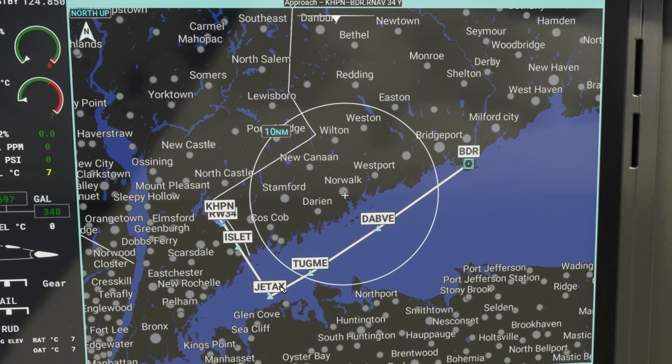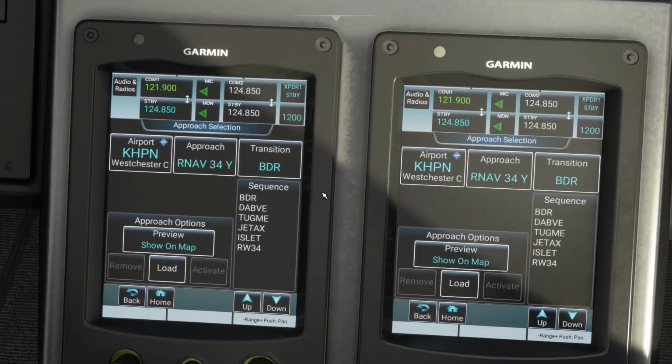Okay? But you should RNAV approach it, and you can always use the ILS as far as setting it up. In fact, I highly recommend you always have a backup. So yeah, you should have the ILS approach programmed in as a backup always. If you have an ILS runway, always have it in there. But like I said, we can just use the RNAV. So this is probably going to be our best approach, the RNAV Y, 34Y. But let's look at the Z just for argument's sake.